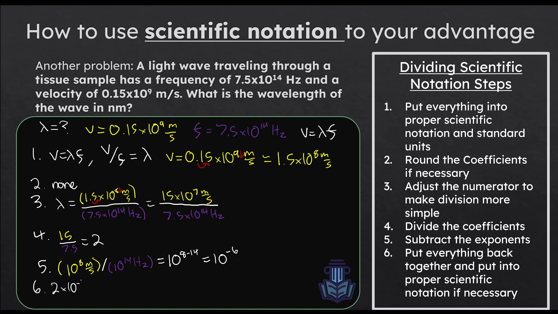If you know the unit of wavelength, you know this is going to be meters. Dividing meters per second by hertz cancels out the seconds, leaving meters. But the question is asking for the answer in nanometers, and nanometers is 10^−9 meters. So we want to decrease this exponent by 3, which also means moving the decimal place to the right by 3. This gives us 2000 × 10^−9 meters, which is the same as 2000 nanometers — and that is our answer.